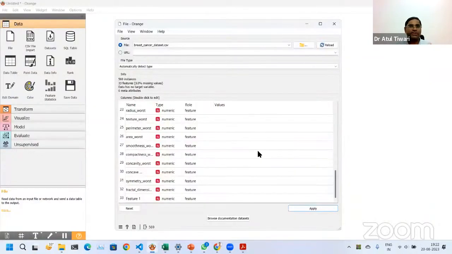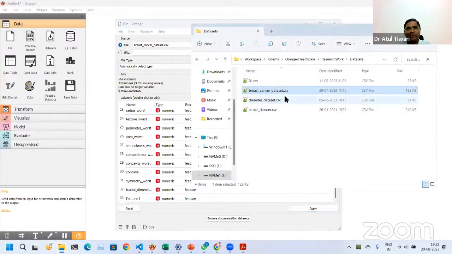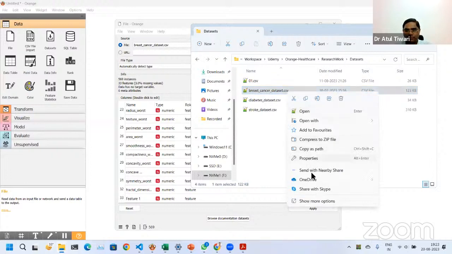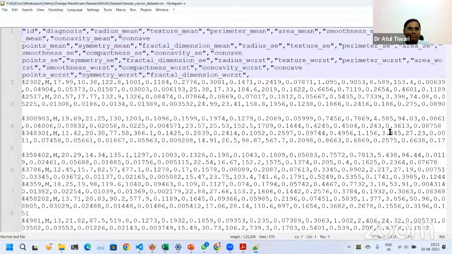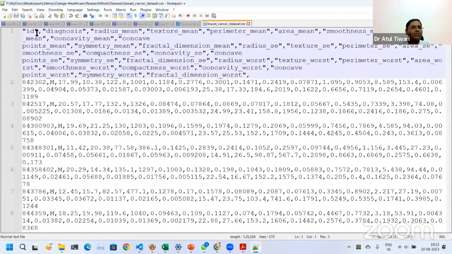I intentionally didn't correct the original file and put it like this only, so that you get to know that sometimes while creating the data set, a simple mistake might happen, and that's when we find out that, okay, something has happened and one more column is being shown. So if I examine this particular data set in a simple Notepad, then you can see that all these columns which were shown in Excel, ID, diagnosis, they are present there. But in the end, there is one extra comma.